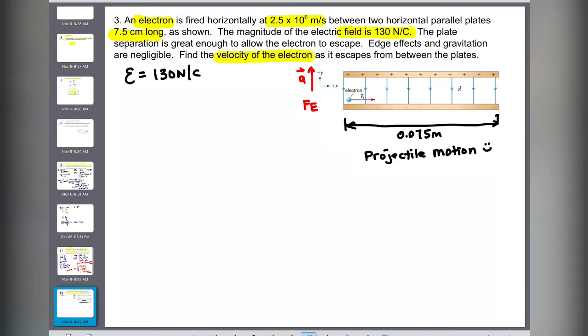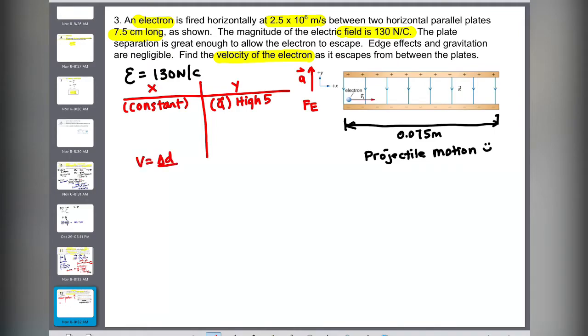So I'm going to erase this picture. Okay, this is a projectile motion question. Meaning, if you understand projectile motion, we split it into x and y, and we assume that along the x direction you would have a constant velocity, while along the y you're going to have an acceleration. So along the y you're going to use your high five equations, but along x it is constant velocity, so you're going to be using this equation, okay? All right, but that's only applied to the x direction.